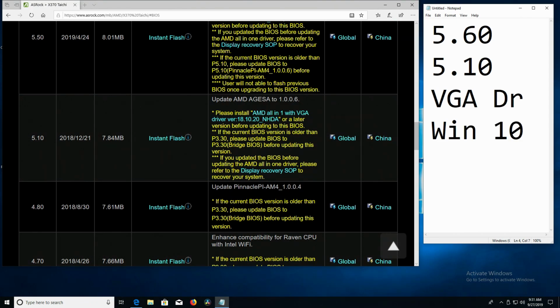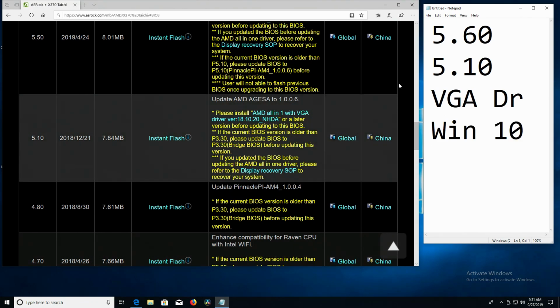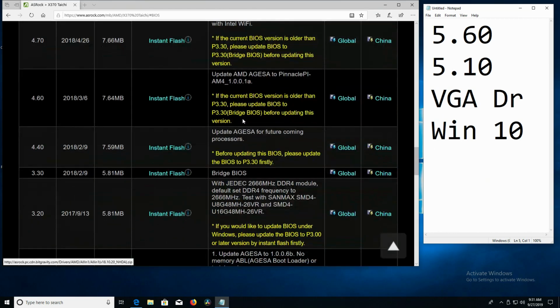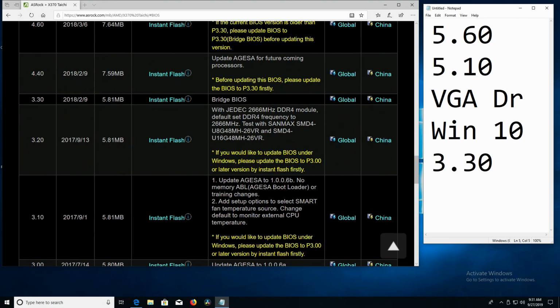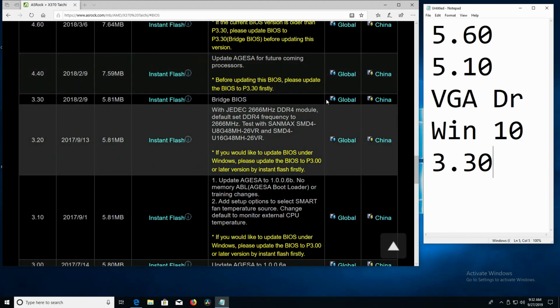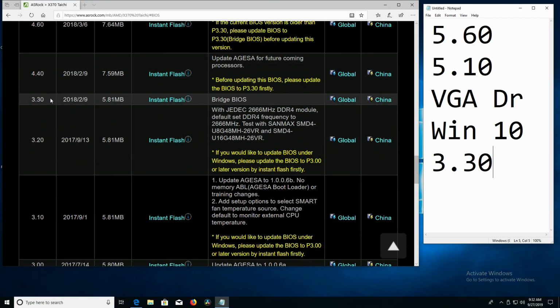Windows first. And then before we do even that, before we get to 5.10, we have to install this BIOS, the bridge BIOS 3.30. This is the most complicated BIOS update I've ever seen in my entire life. Usually you just update to the latest one and you're done. But if you can do this one, you can do any one. So let's start downloading files here.